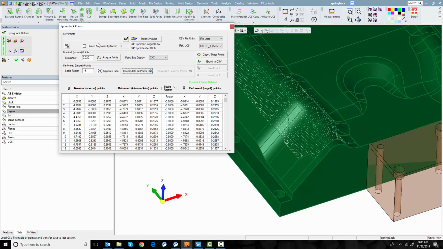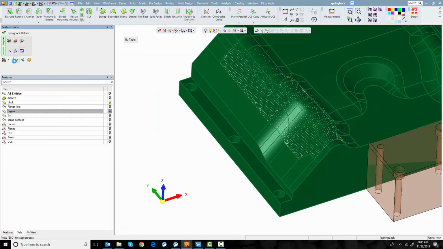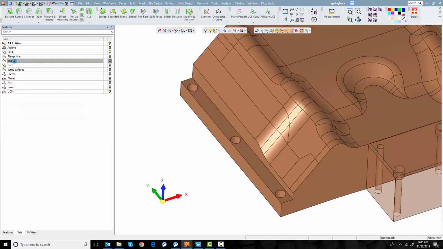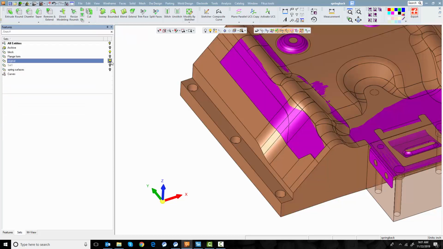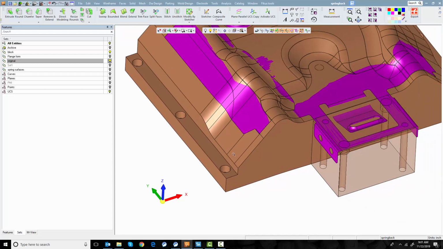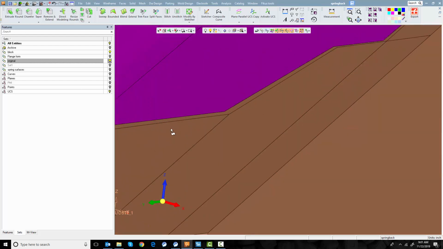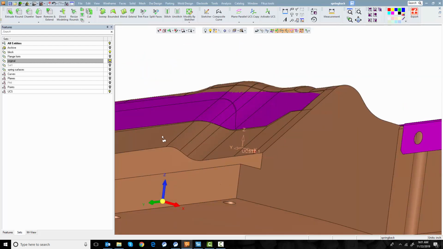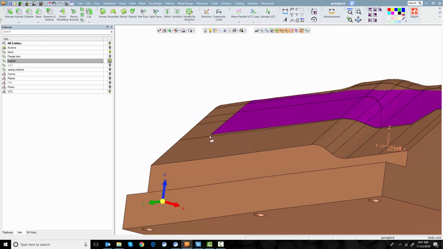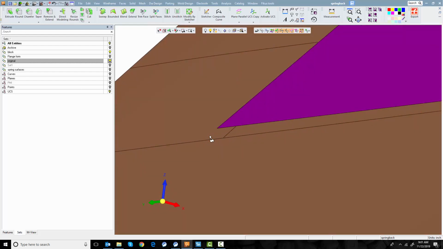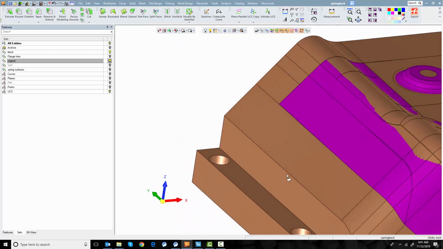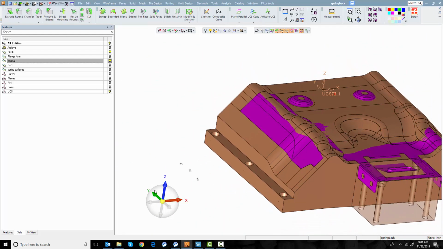Now we just simply need to execute this. Alright, so now that's been accomplished, we'll turn on the original part data. Zoom up in here and you can see the purple represents the inside surfaces of the part, and you can see how far away now the actual tool form is in the opposite direction of the springback. Very useful tool then in being able to successfully accomplish this and compensate for springback.